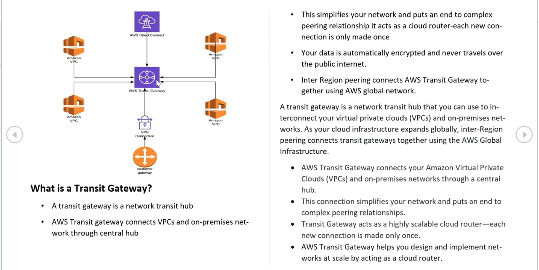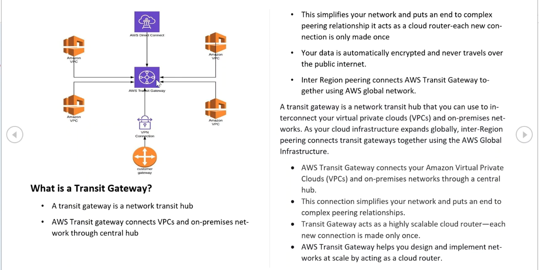As we know, it's a network transit hub that you can use to interconnect your virtual private clouds and on-premises networks. As the cloud infrastructure has expanded globally, they connect using inter-region peering connections through Transit Gateway. AWS Transit Gateway connects your VPCs to a central hub.